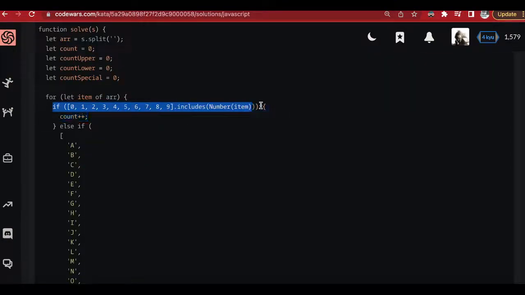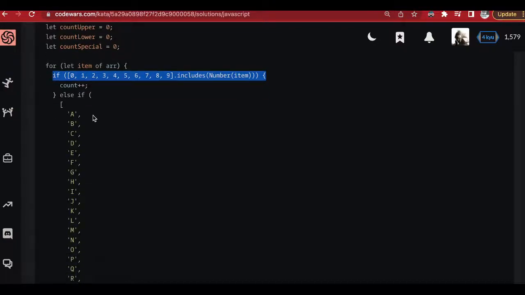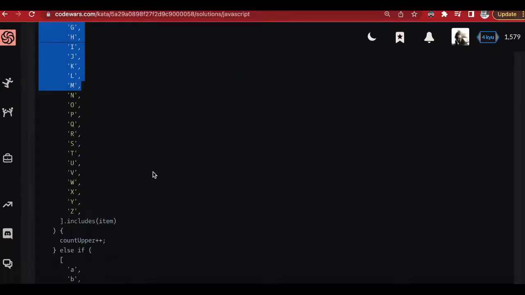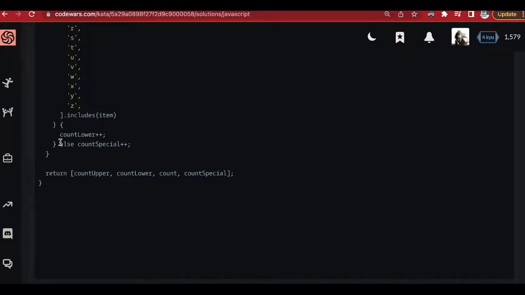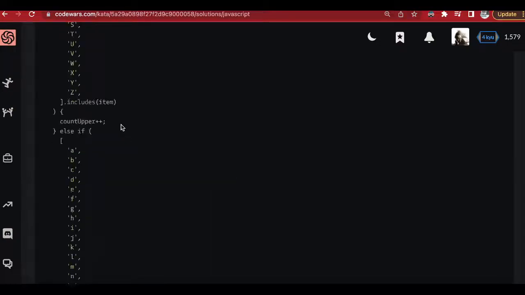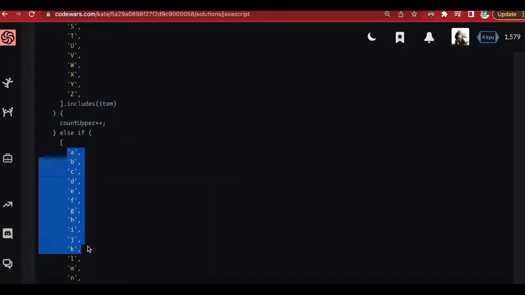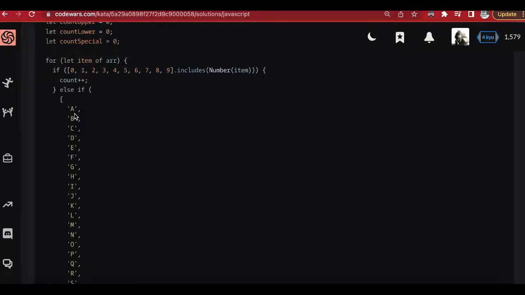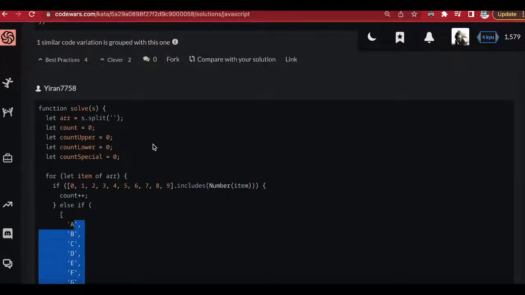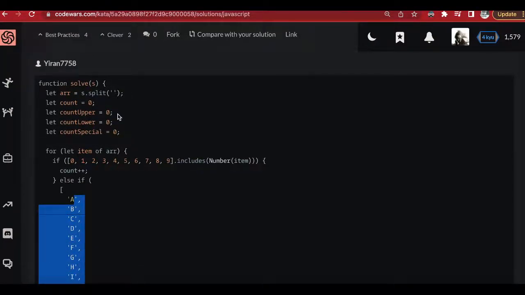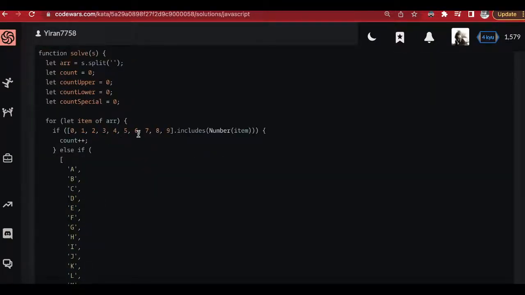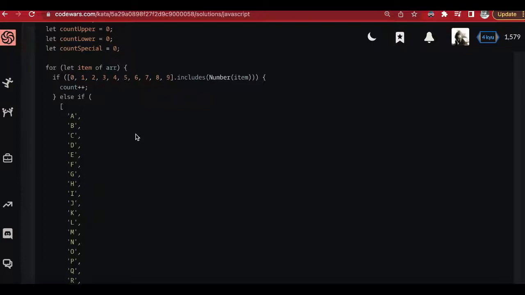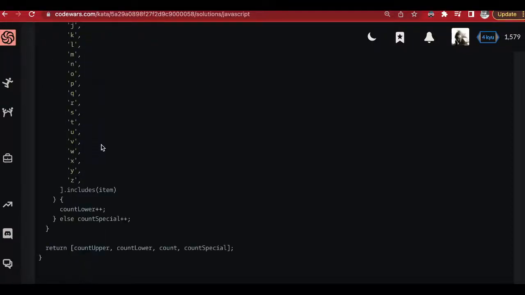So he used the numbers to compare. He used the uppercase, he used the lowercase, and then everything that is not inside is a special character he includes, and then returns the array. But he could have done this much easier, write it in one line. But this is a good beginner approach to the solution. This is actually a logical brain that uses the skills he has to solve the problem at hand.